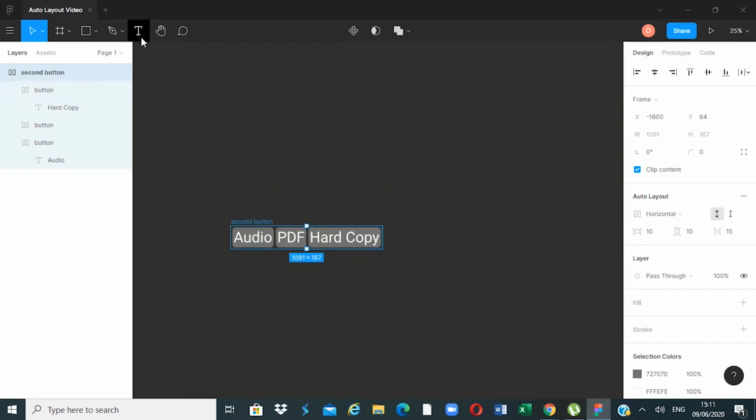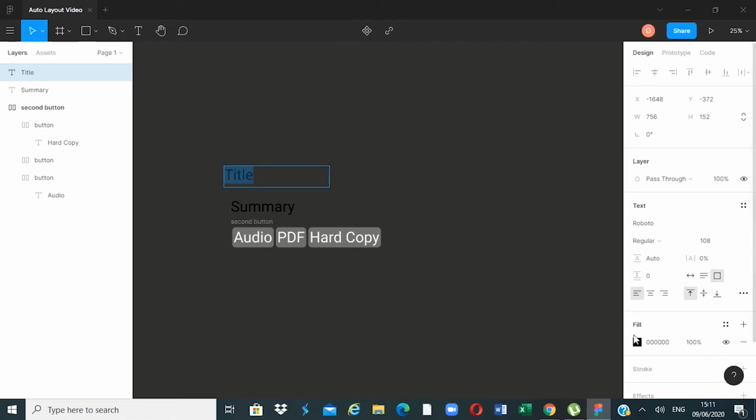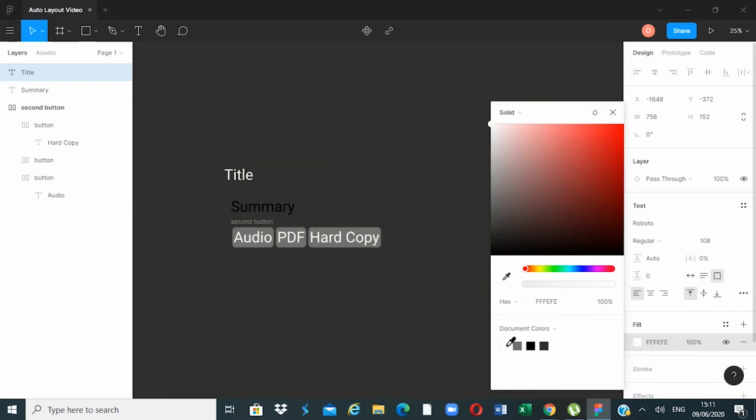So I'm going to add another text layer to this. I'm just going to name this summary, and have another one. I'll name this title. I'm going to change this to white also.